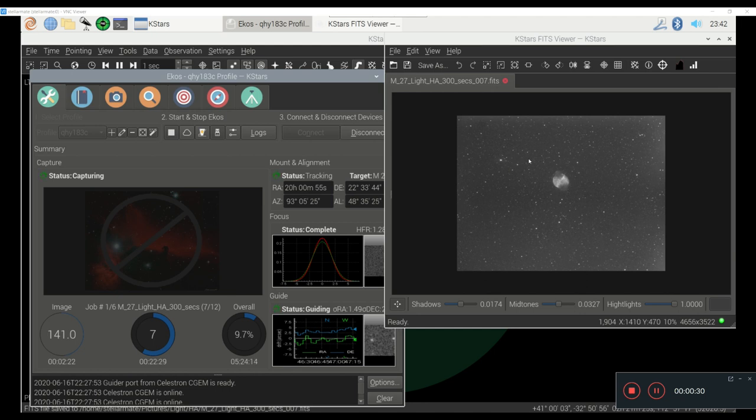The stars are mostly pinpoint and my guiding could be better but it's good enough for what I'm doing. Right now I've been imaging M27, the Dumbbell Nebula — I personally think it looks more like an apple core. I've been capturing images for about seven days now, and my last calculation puts me at close to nine hours in each filter: hydrogen alpha, oxygen three, and sulfur two. I'm hoping this will be the best picture I've ever taken, and we'll find out once I get it all processed tomorrow.